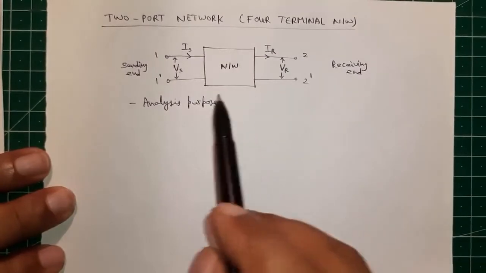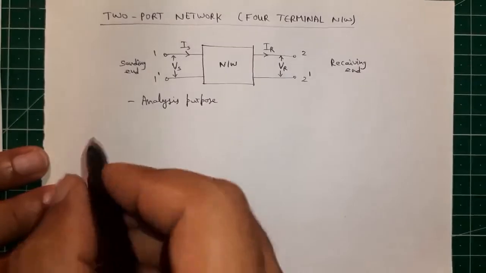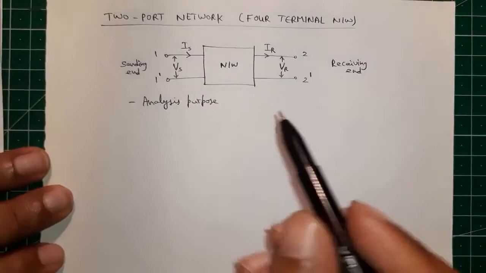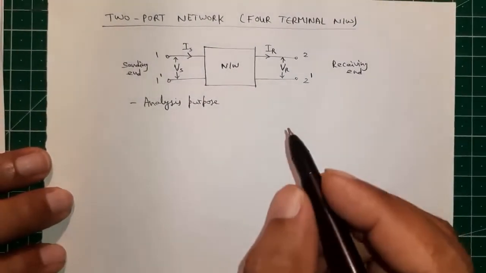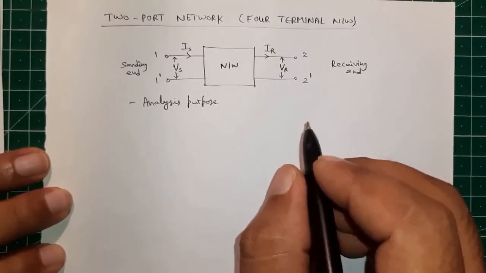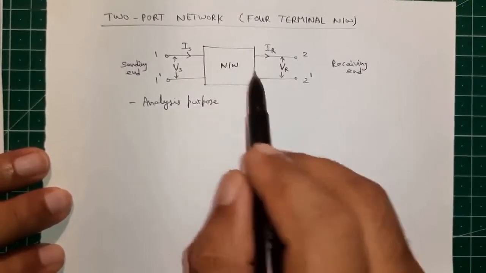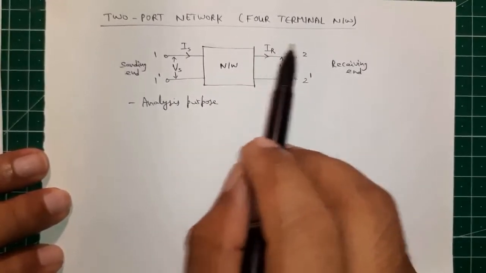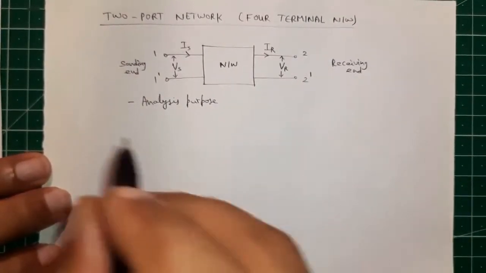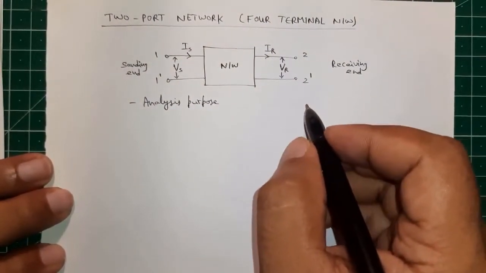So we can define various parameters for this. You must have been introduced to two-port networks in your previous course on network analysis, so this is like a review of that. But before we start on that, let's see how many parameters could be defined for a network like this, that is, for a four-terminal network, a two-port network. So the answer is 6. You can define 6 parameters. There's a general expression for that.